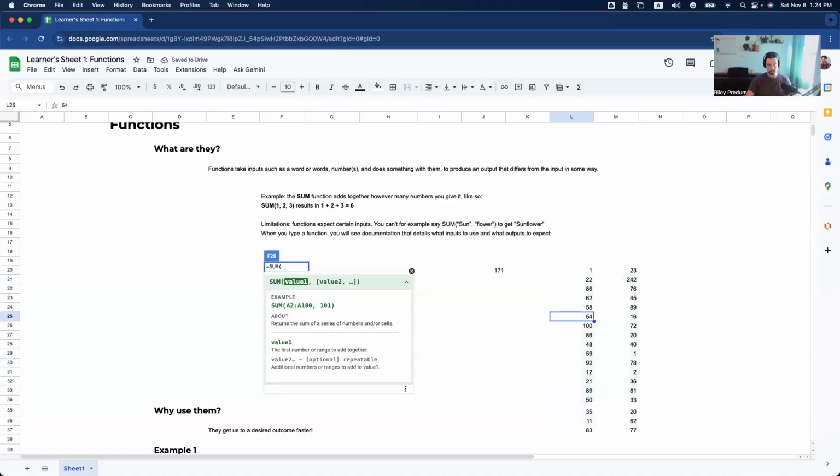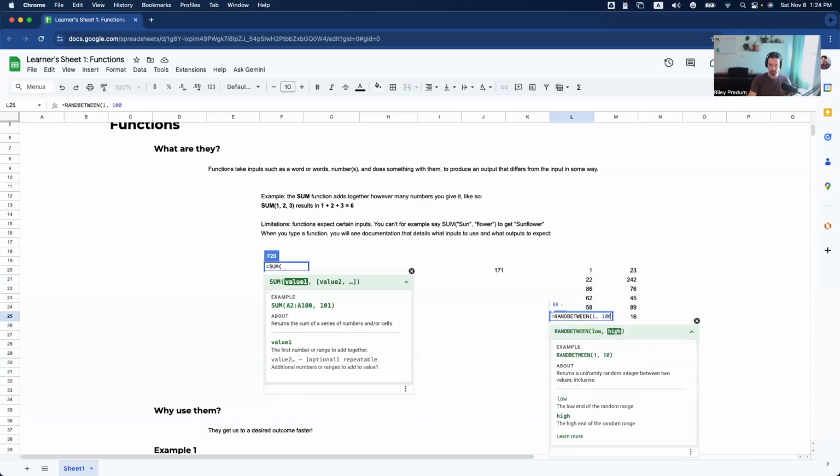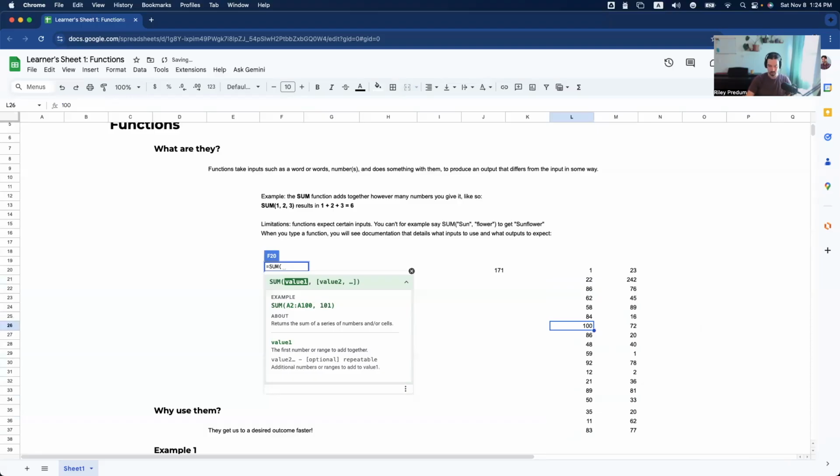And that's because if rand between were still there, anytime these change, it'll still change that number. So I'm just replacing the function with the results of the function.